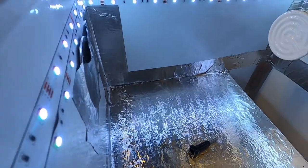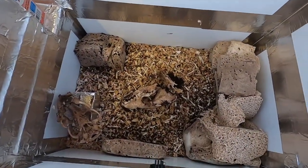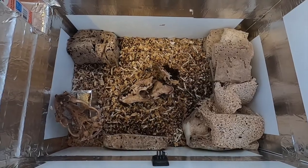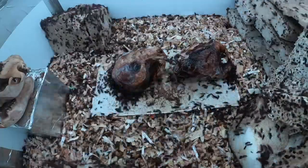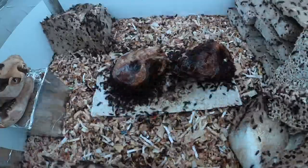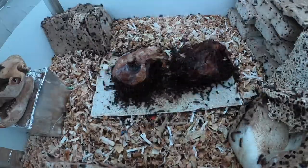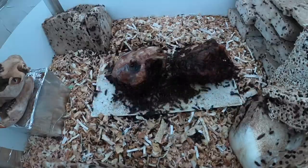Now for the actual beetles, you will be using newspaper clippings on the very bottom. After that, you will put aspen on top of it about another inch. This will allow them to have a little different substrate down there. Do not use pine or things like that, as it does have natural pesticides inside of it. Good ways to find aspen shavings are at different pet supply stores and places like that.